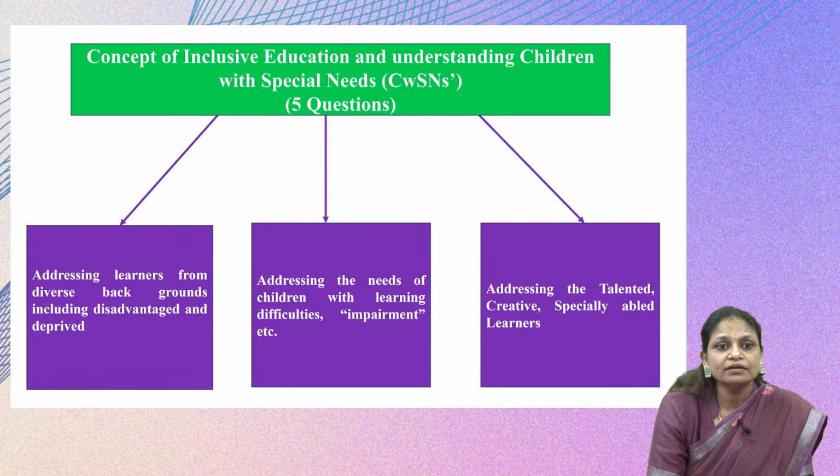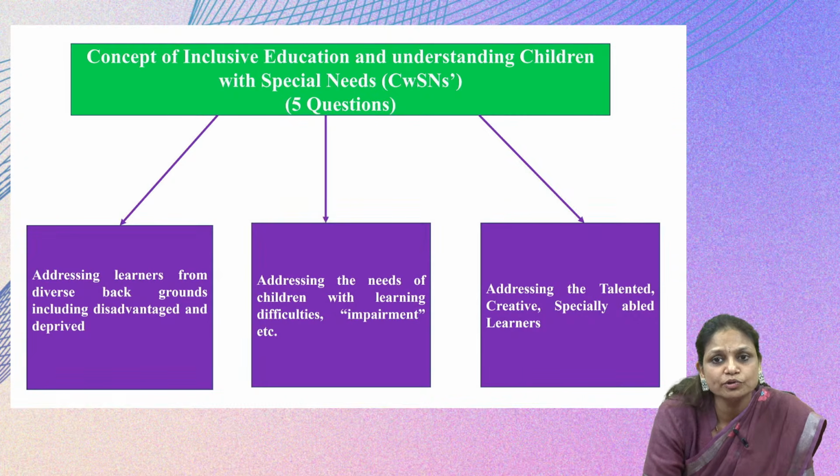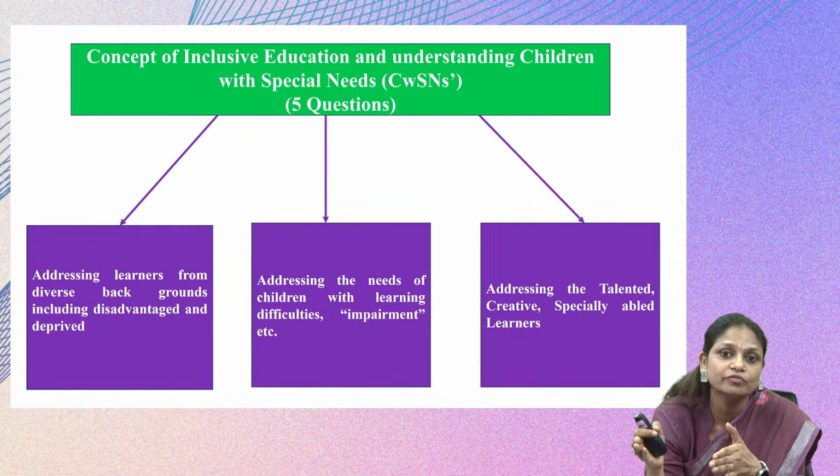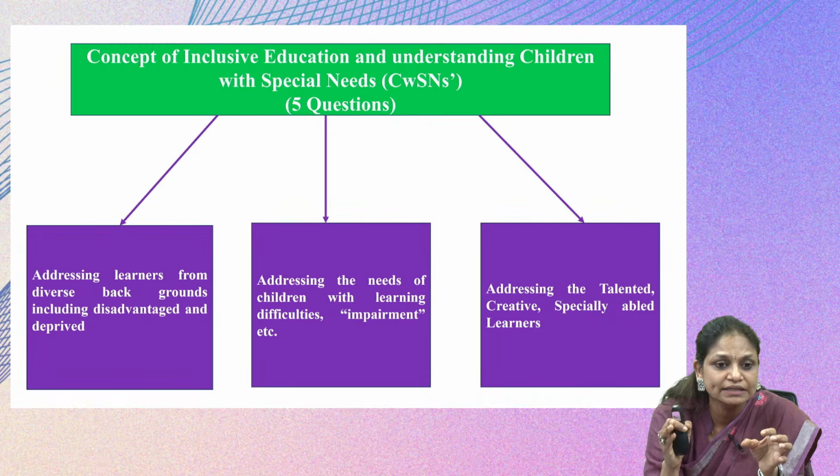In this concept of inclusive education and understanding children with special needs, you will see 2 important terms. One is inclusive education, the other is children with special needs. As a CTET aspirant, you need to understand inclusive education from the perspective of children with special needs. In this, 3 important subsections are there from which you will get most questions.